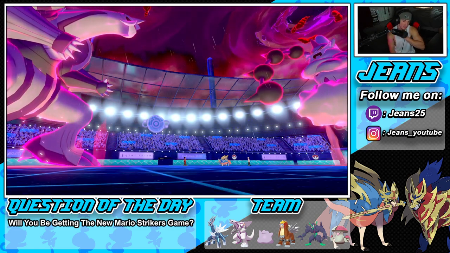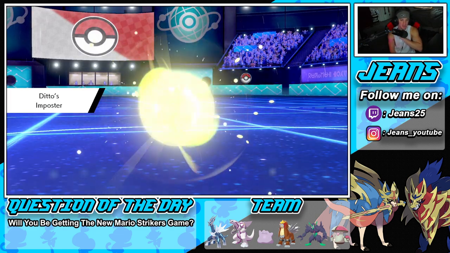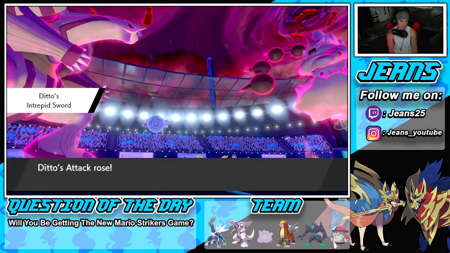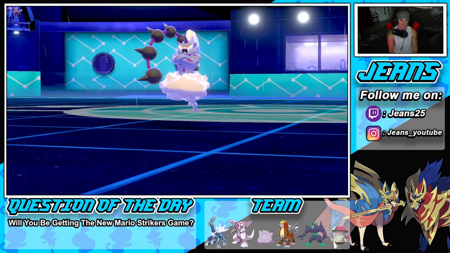That's Zacian right there. Full HP. I'm with it. I'm liking it. Ditto comes out here. We are an Imposter, baby. Yeah, we take his stats. I don't really know his stats. I know it's all over the place. But we get an attack boost right off the bat. It's gorgeous. We get that rolling, and we'll get going from there.